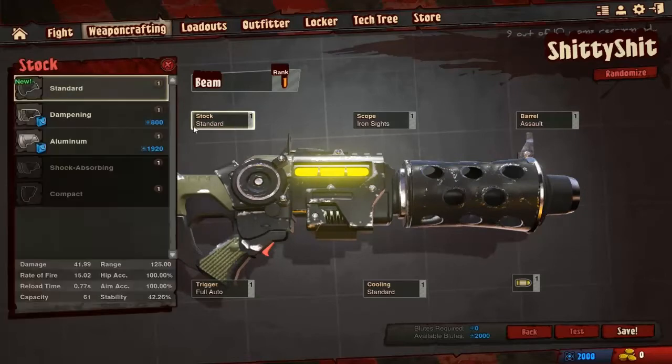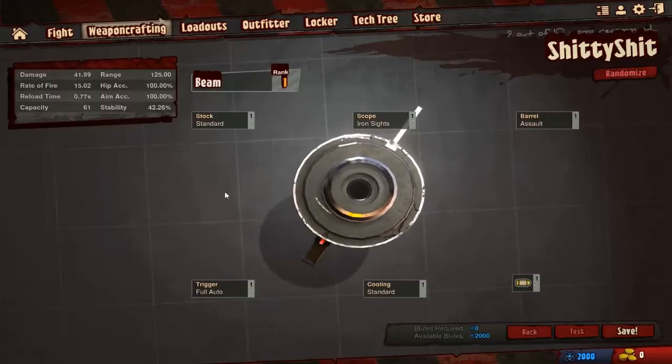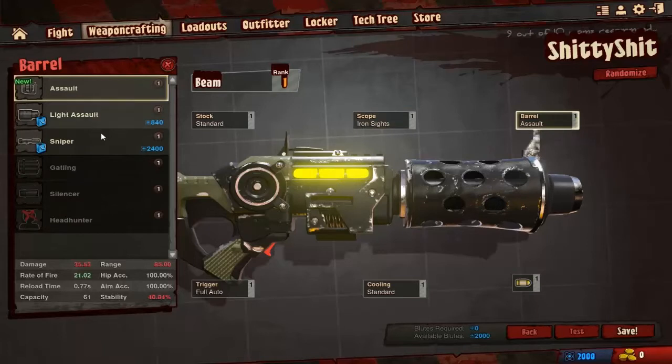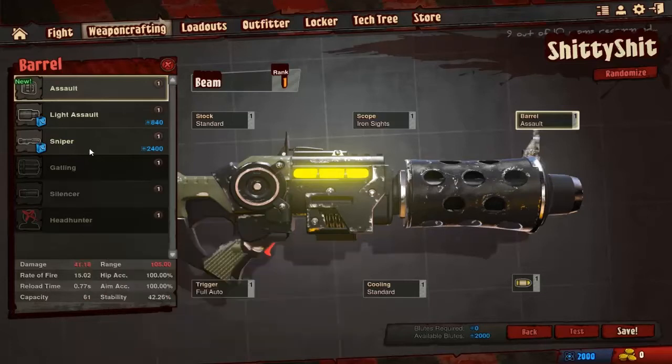You can change the stock. Yep. It has a lot of upgrades. You could actually make a lot of different classes. Wow, this looks badass. You can upgrade it. You can have from iron sights to even X-ray, optical zoom, bio scanner, recon scope. You can change the barrel. Headhunter, what was it? Heavy sniper, but okay. You can change them, it looks like Infinity Ward, but it's not. So, yeah.